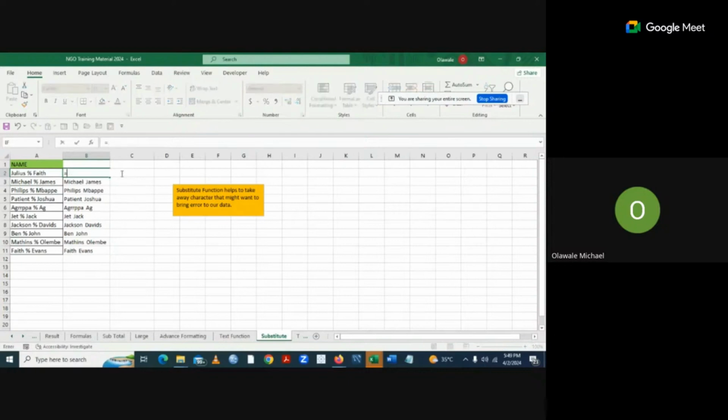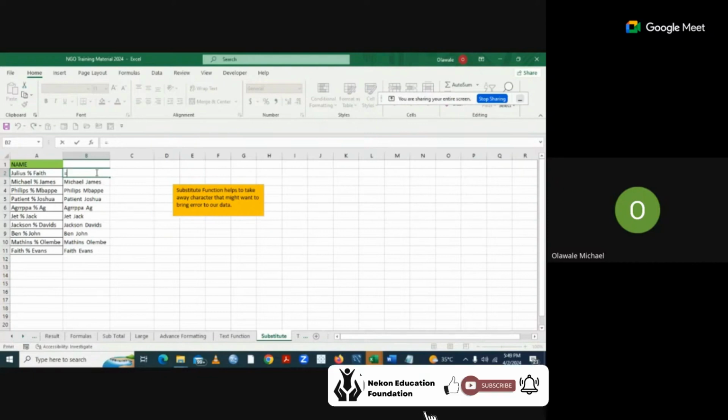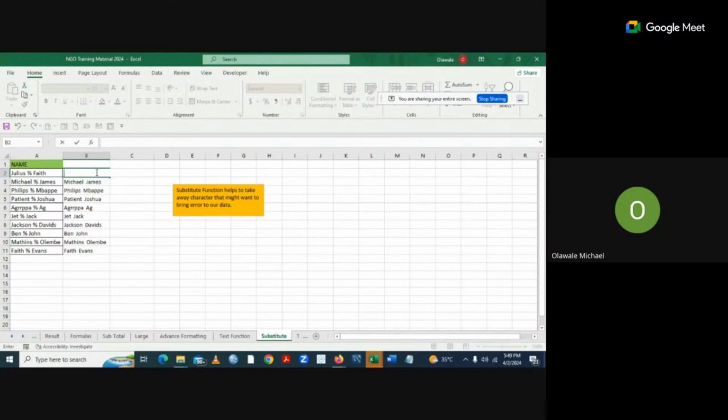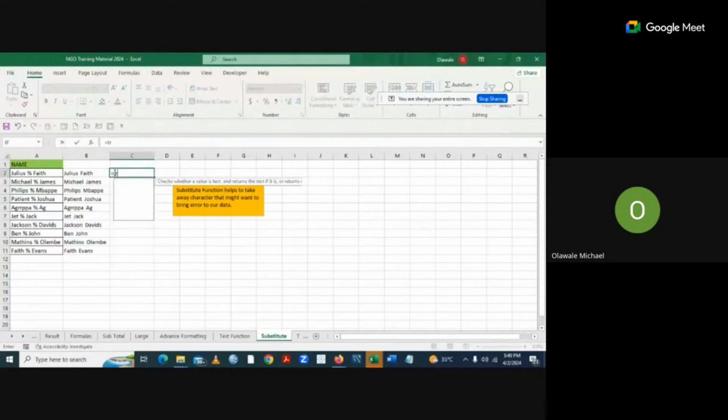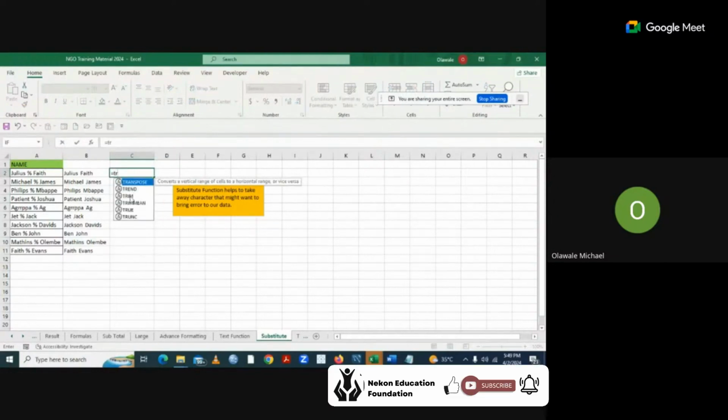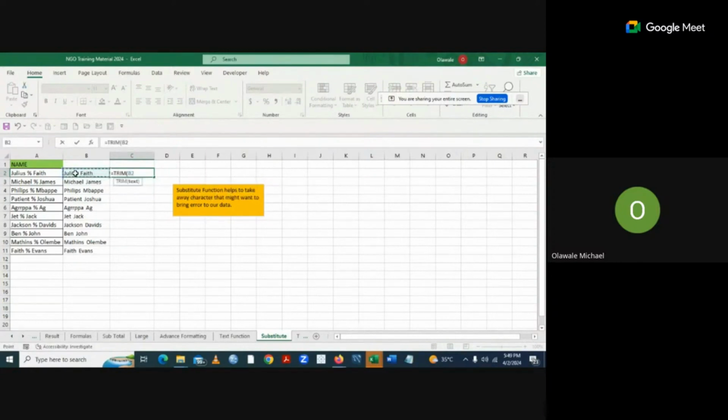Okay, good. So now I'm going to use my trim here, is equal to trim this, close the brackets, and then enter Julius Faith.